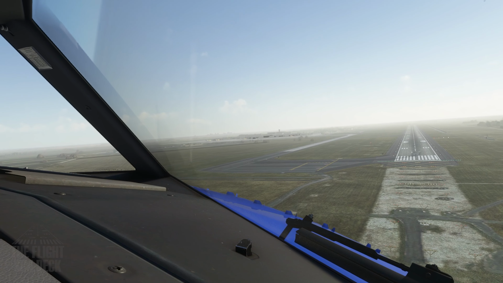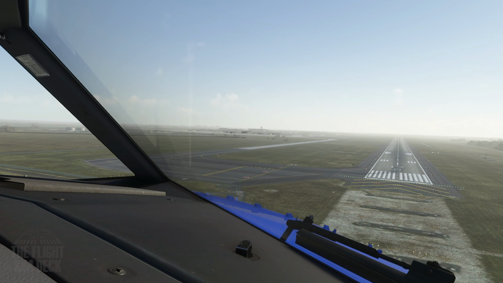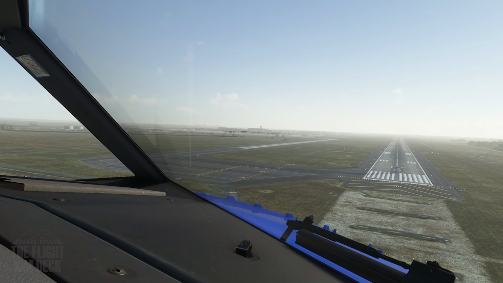Minimums. Continue. Sync rate. Sync rate. 50, 40, 30, 20, 10.